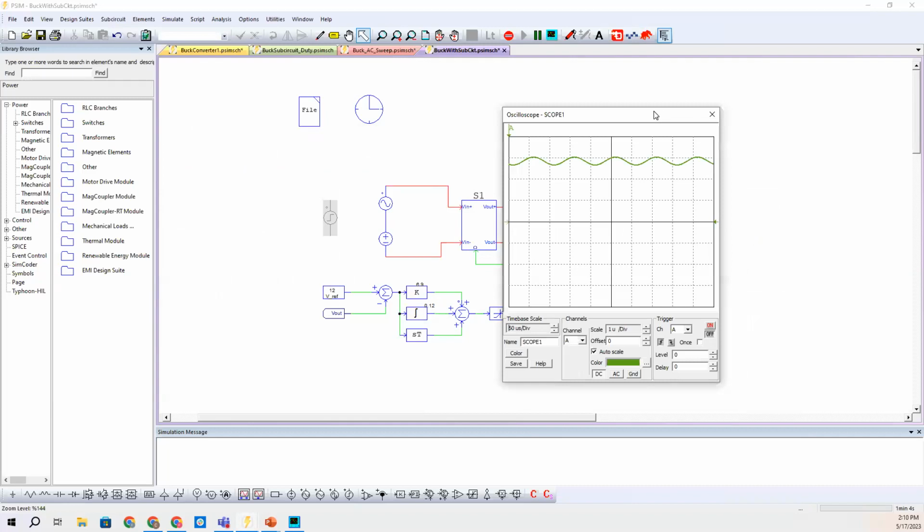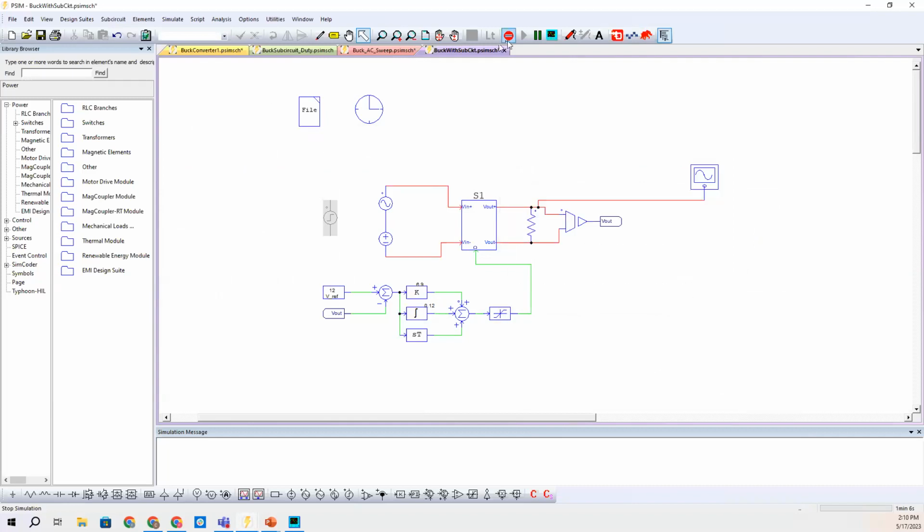So that's the process, let me stop the simulation. That's the process from beginning to end of starting from scratch, setting up your system with your different components, whether you want to keep them ideal or turn them more complex.